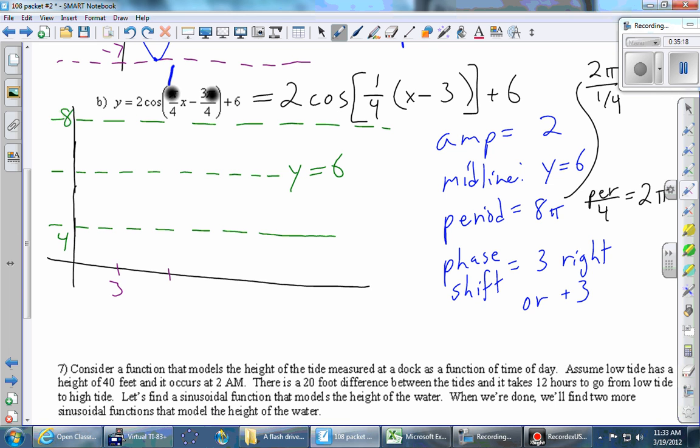Okay, so if it starts at 3, and I'm going over by 2 pi's every time, what's the next point? Exactly, what is the next point? It's 3 plus 2 pi. That's just what it is. Going over by 2 pi. And then what's the next one after that? You're going another 2 pi. 3 plus 4 pi. And then do 2 more. I want 5 special points.